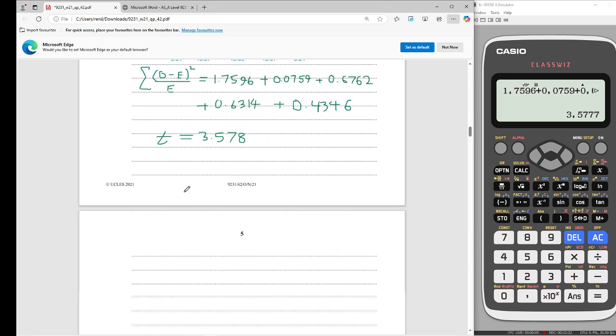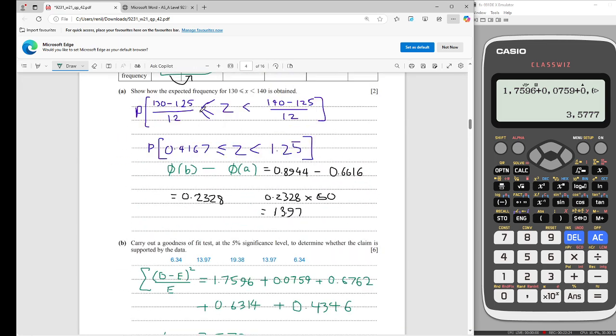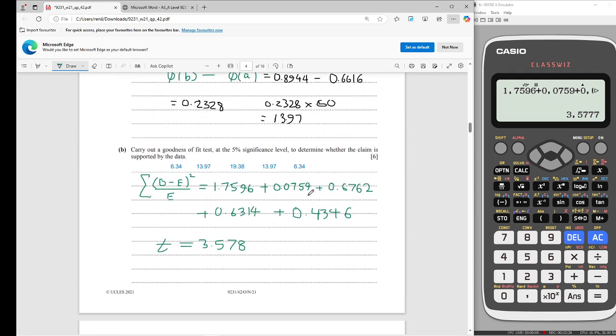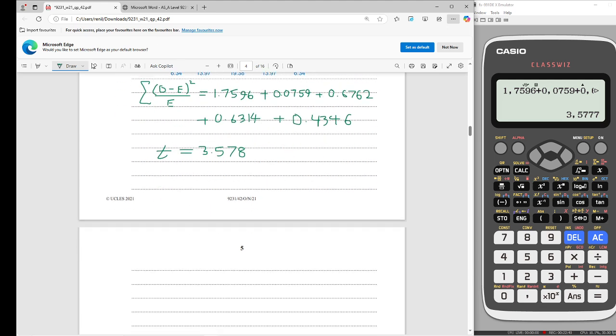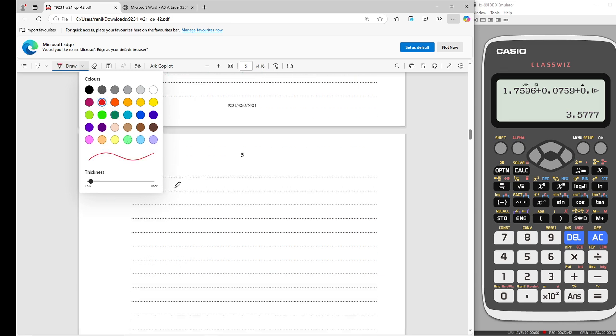So yes, let's compare. To get our critical value over here, we've used 5 values to get our test statistic. So our critical value will be, well, our degree of freedom, sorry, would be 5 minus 1, which is 4. So that's the degree of freedom right there. So let's note it down red.